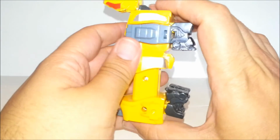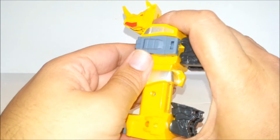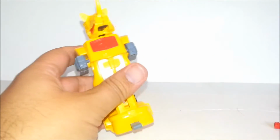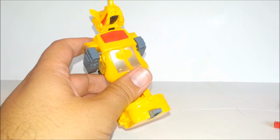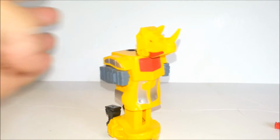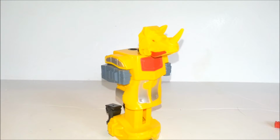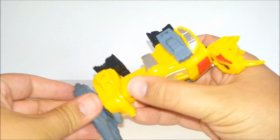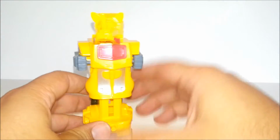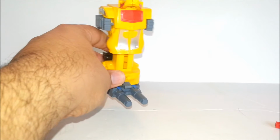And I'm not sure if we're supposed to collapse this, so we'll just leave it up for now. And shoot, does it matter which one? Are these the exact same things? Just checking to see if the feet are the exact same way, because I screwed up and I did not separate them. Yeah, they look like they're the exact same way. So it doesn't matter which foot you take, and you just plug it in. And there's his foot. That's done.